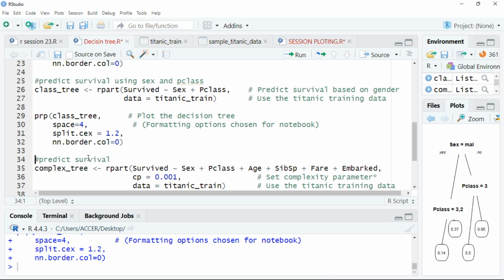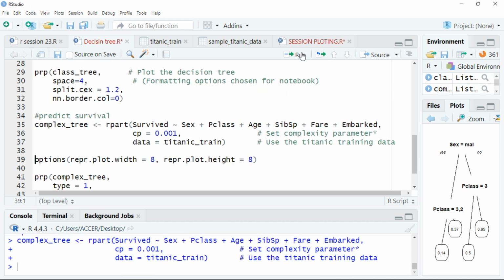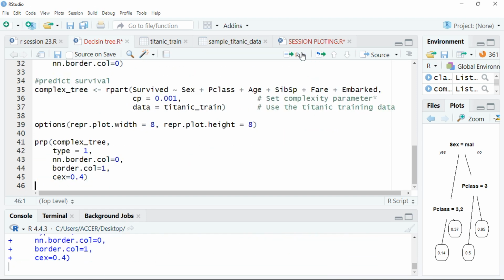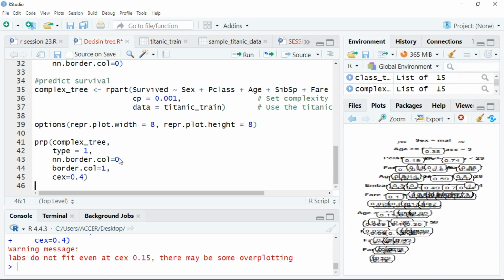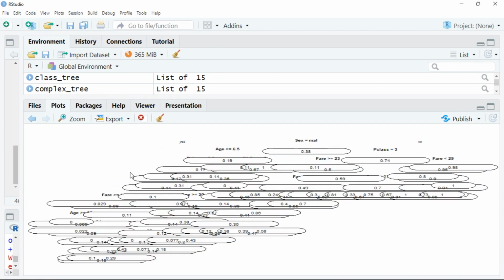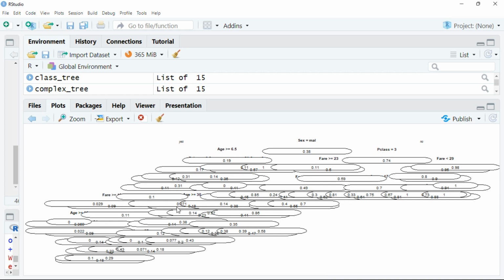So we will run this one as well, and we see the outcome. You can see the outcome because the variables are too many. So this one will just help you to make a better decision. You can see we consider the males, the females, using the age.